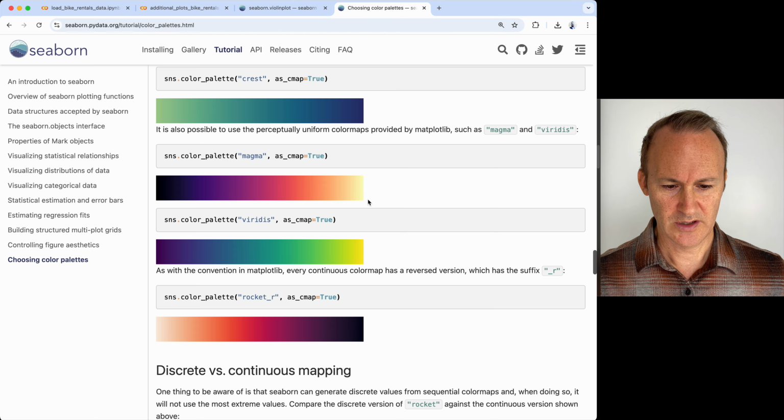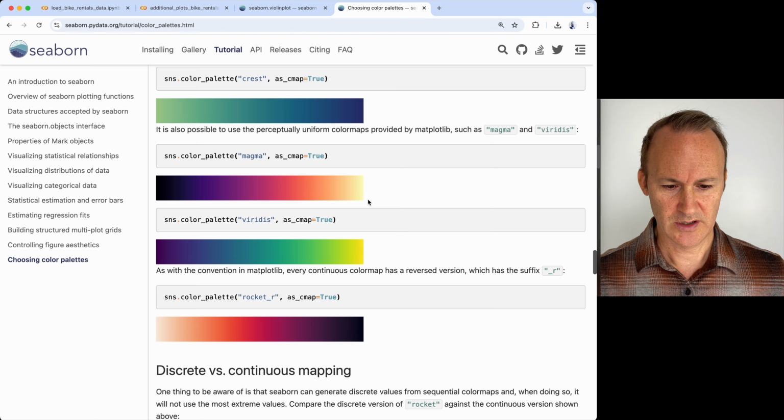I don't know, Ice Fire is kind of cool. I'm not sure that dark though is what we want, but let's just try it. Ice Fire and Vlag, these are fun. Okay, so a couple more tries in the palette. Ice Fire. This is what I do. I tend to mess around with it.